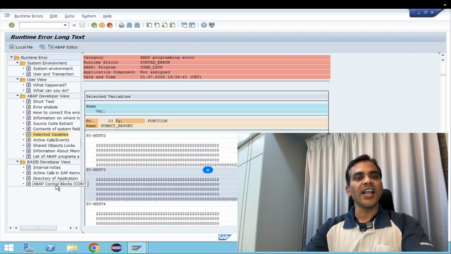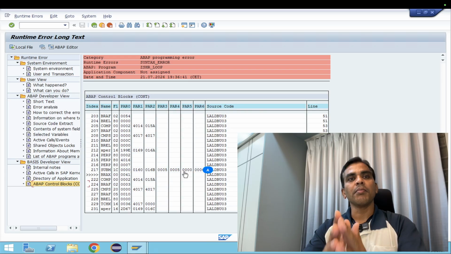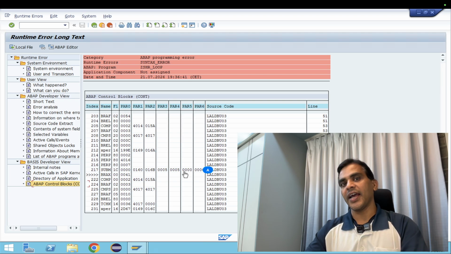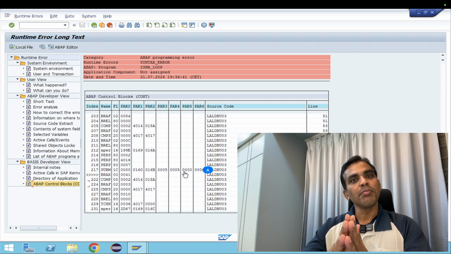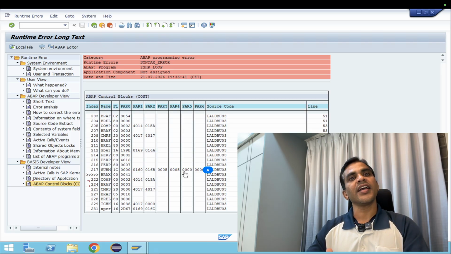So we also have a directory of applications, everything. These are the complete details over ST22 while working, and do not panic, right? Because there is some reason behind it, that's why it gives the error. It may be a different reason: it may be your program syntax error, it may be incorrect data you have entered, or an incorrect process you followed. There are multiple reasons.